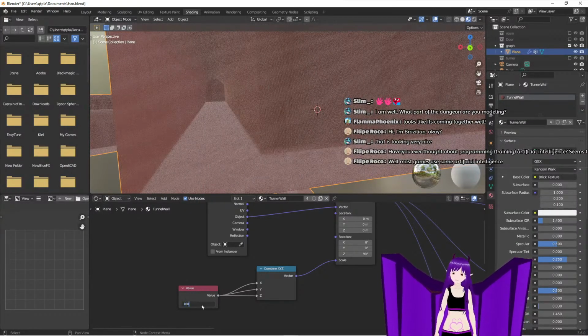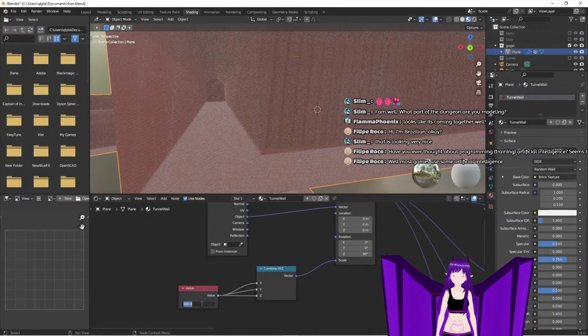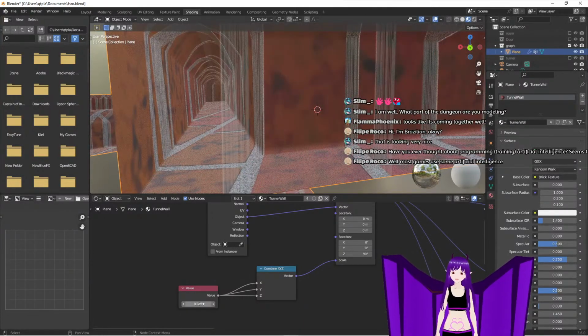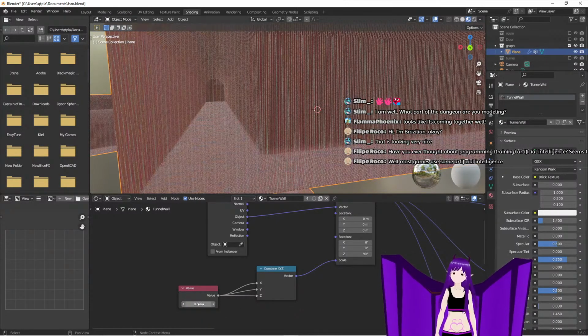Set that to 100. Set that 0.1. 0.01. 0.5.